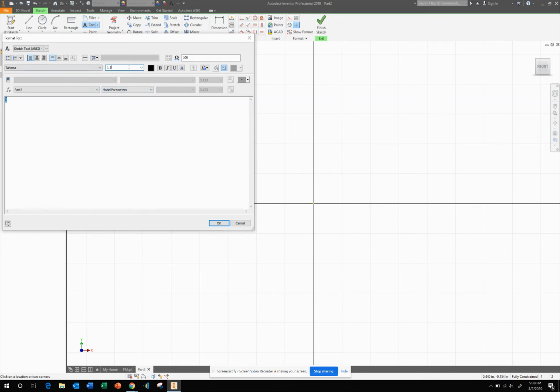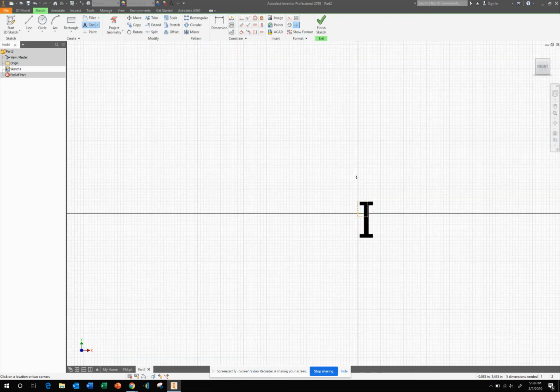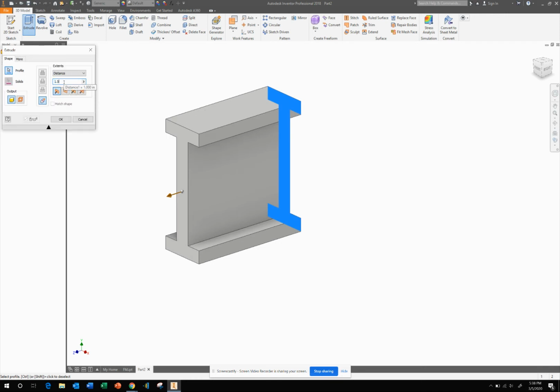If you're not paying attention, I'm going to go ahead and circle this so you guys can start paying attention. I'm going to highlight the object, though. So highlight it, then make it 1.5. Great. Not all texts are created equal. So if you have any issues with extruding, it may be because of the font you use. So maybe try a different font style. I think Tahoma works for sure. So why don't I make this 1.5 as well?